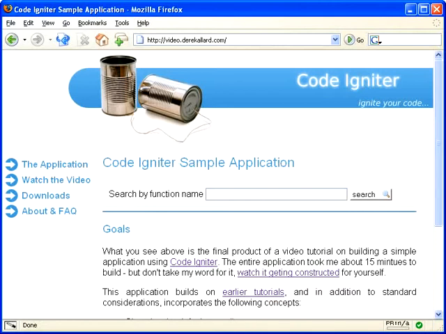What I want to do is share some experience with you, and today I'm going to use this video tutorial to build a moderately complex Codeigniter app. I'm going to be building on concepts introduced in the first video tutorials from the Codeigniter site, so if you haven't seen those yet, I'd encourage you to go watch them now.